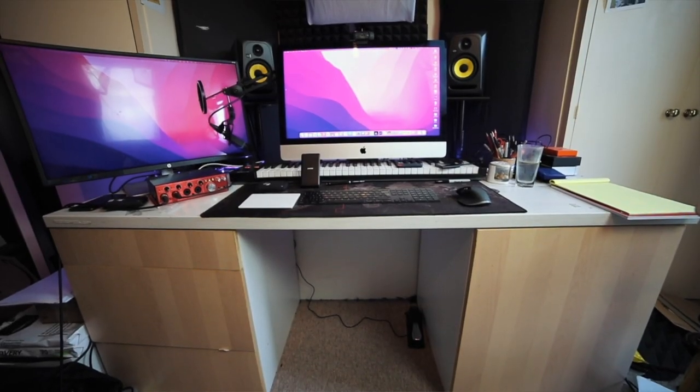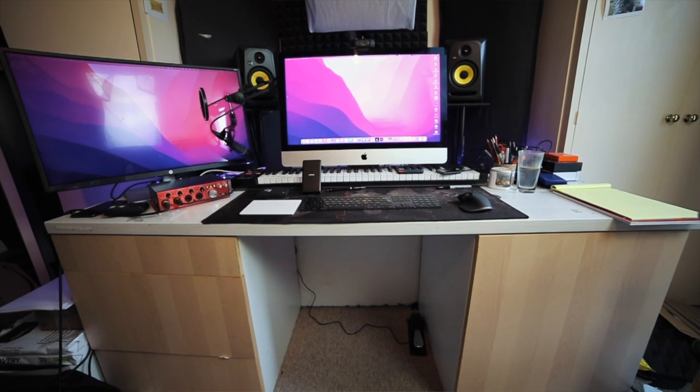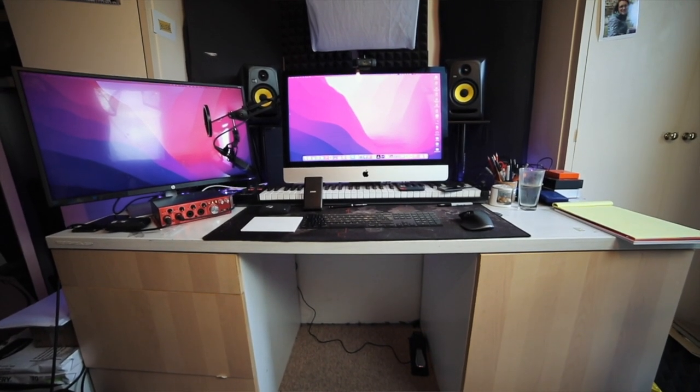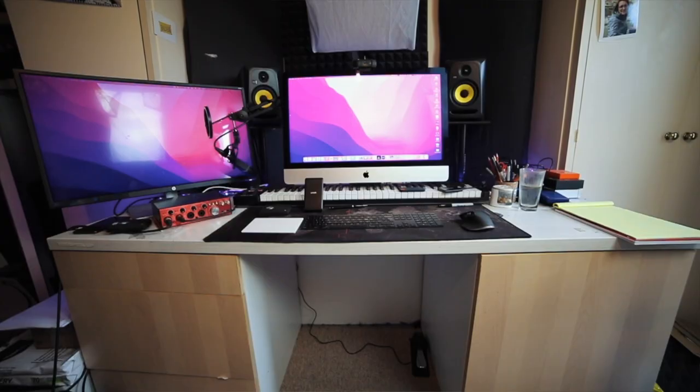First up is the desk itself. The desk itself for me is a set of IKEA kitchen units. This was recommended to me by a fellow saxophone player called Pete Thomas here in the UK. I saw Pete's studio desk. I was like, Pete, I love it. Where'd you get it from? How do I get it? Thinking it's going to be a fortune. I said, no, just IKEA kitchen units.